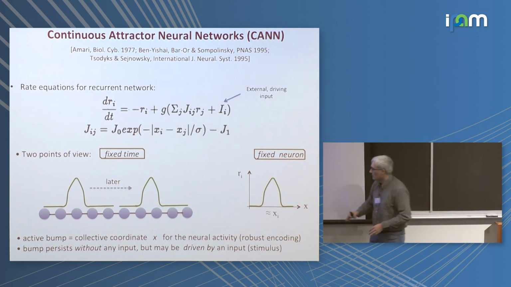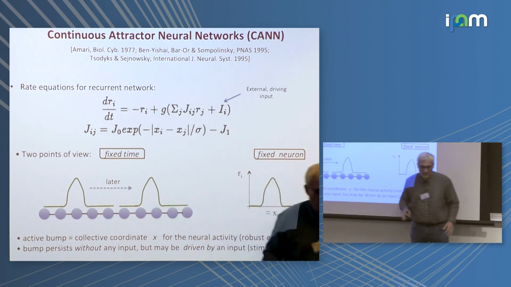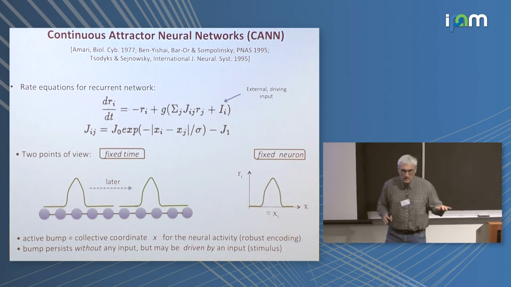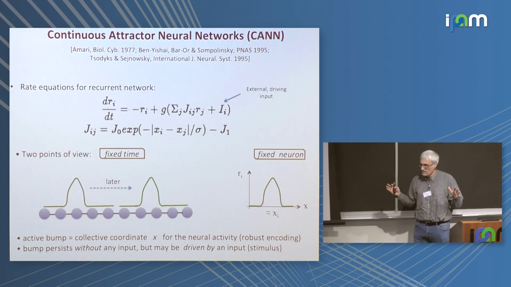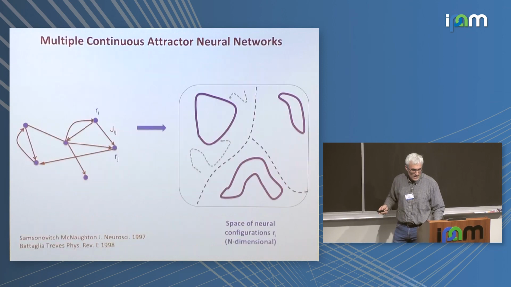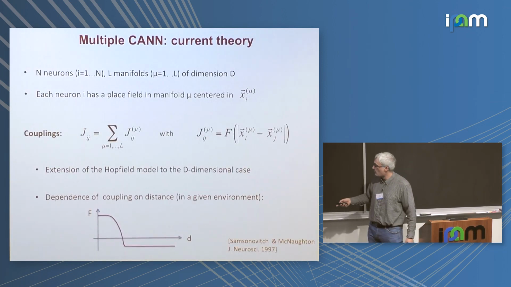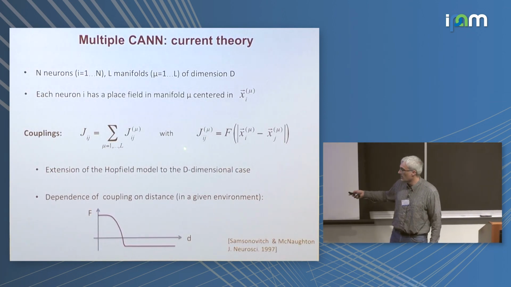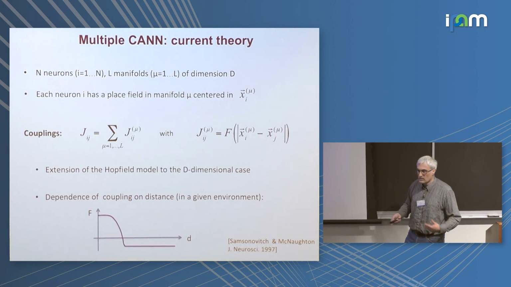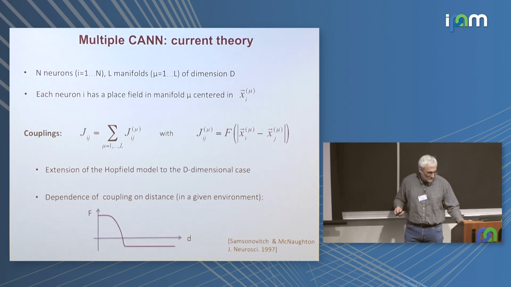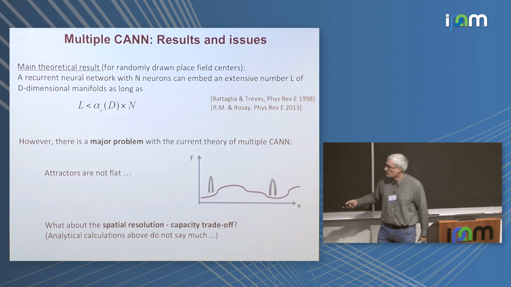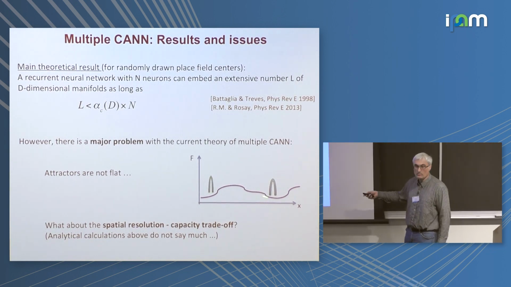So that by moving a bump here in this landscape, it's totally flat, and there is no change in free energy of the bump. Okay? But as soon as I have different manifolds, if I have a bump in the mu equal 1 manifold, then the other interaction here will create some interference, and the landscape my bump will see in the mu equal 1 manifold will not be flat.